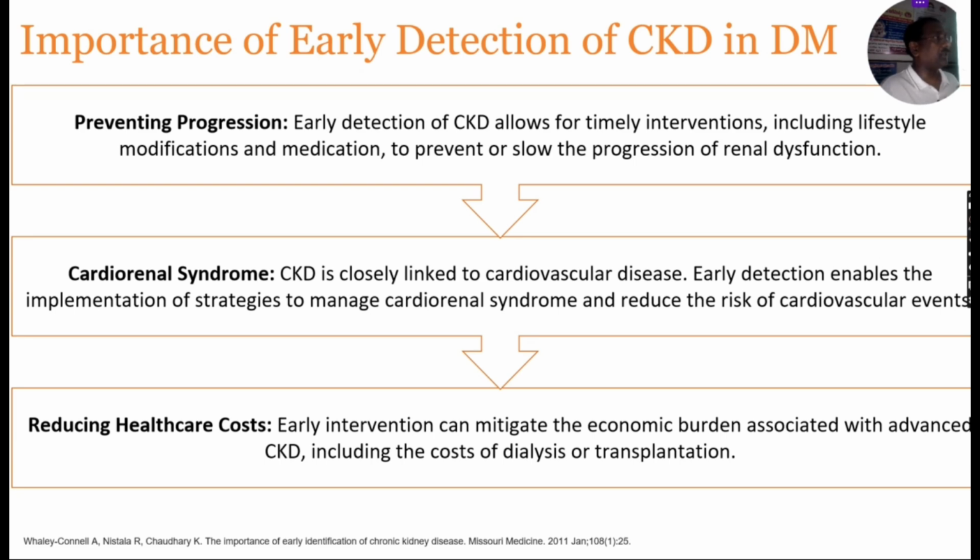So our aim is to slow down the progression of DKD. Our aim is to recognize DKD at an early stage. Our aim is to give good drugs which can reduce or arrest the progression of DKD. So this is very important. Otherwise, the cost will be very high. Thanks to the Arogyasri. Otherwise, they have to spend at least 5,000 to 10,000 for each dialysis.